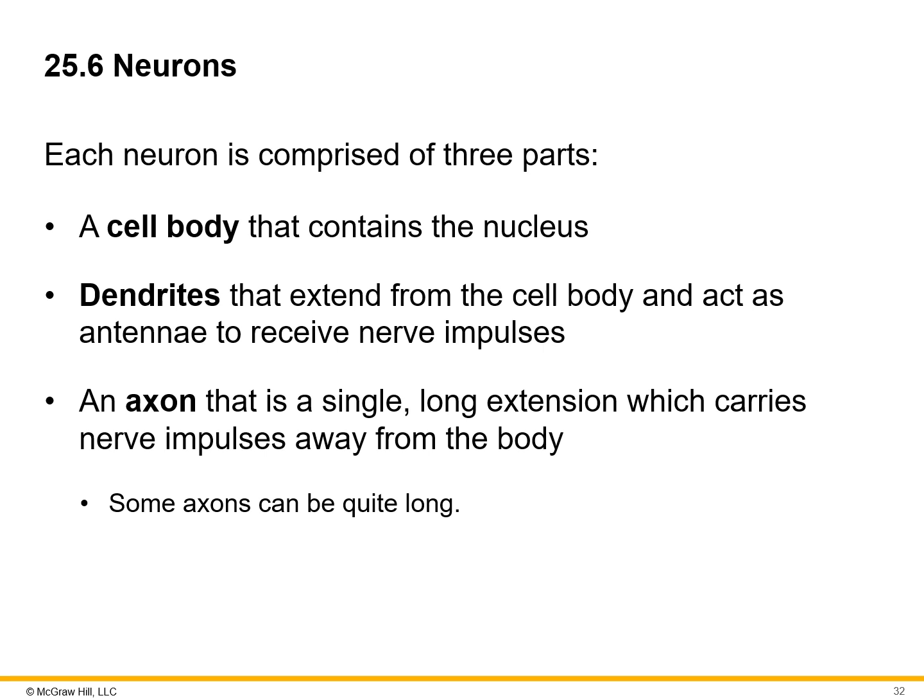So just a little bit about the neurons. Again, we'll be coming back to this when we get to the nervous system. But three main parts of these cells. So they have a cell body where the nucleus is, multiple dendrites. Those are extending out there, receiving the nerve impulses or signals. And then they have a single axon that's a long extension, and that is taking the impulses away from the body. So telling the muscle what to do or the gland what to secrete.